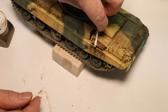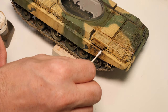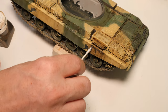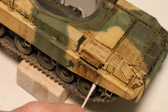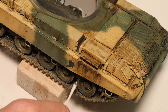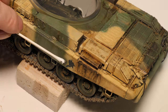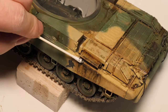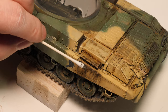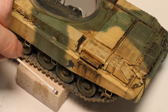A lovely smoky black effect. I need a micro brush to get inside that area there, because I'm sure that area would be hit. So this is the second stage. You can see how you can streak it down as well. This stuff is incredibly strong. I want some more in that deepest recess, but I've got a plan for that anyway, so don't worry.